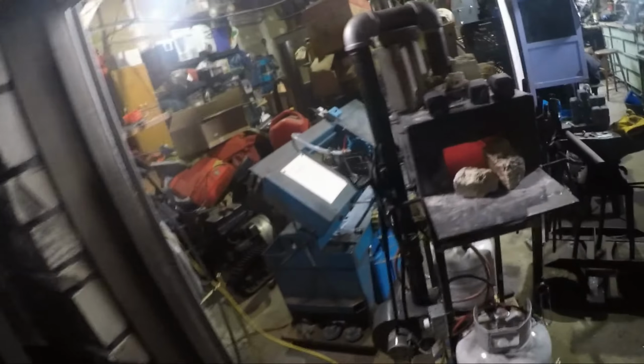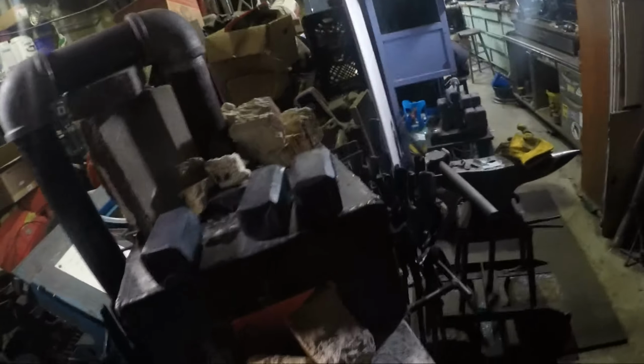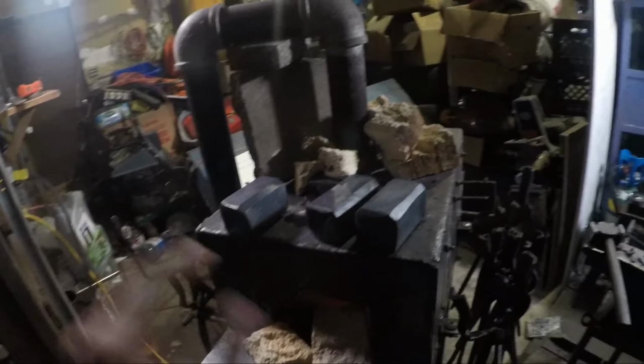Alright, so I just shut down the hammer. It has been lovely, not that you can really see it, but it has been lovely using this evening. And I almost got all the hammers made, or squared off.